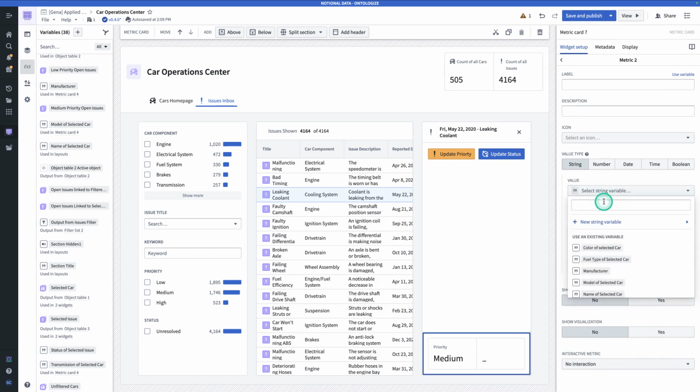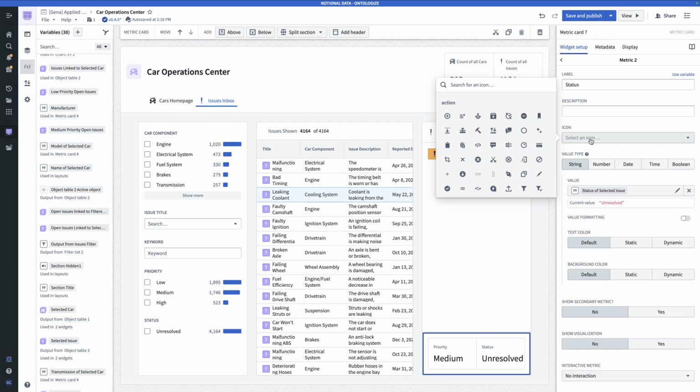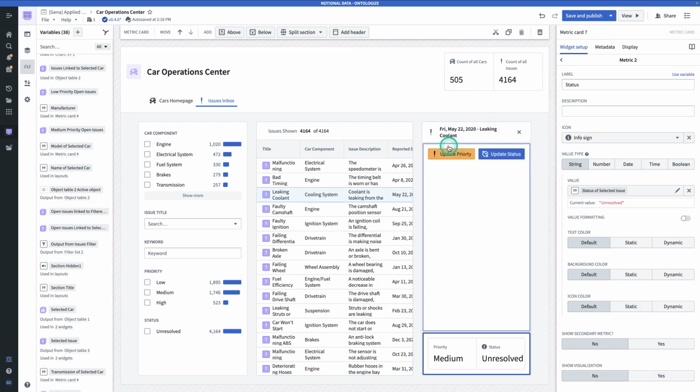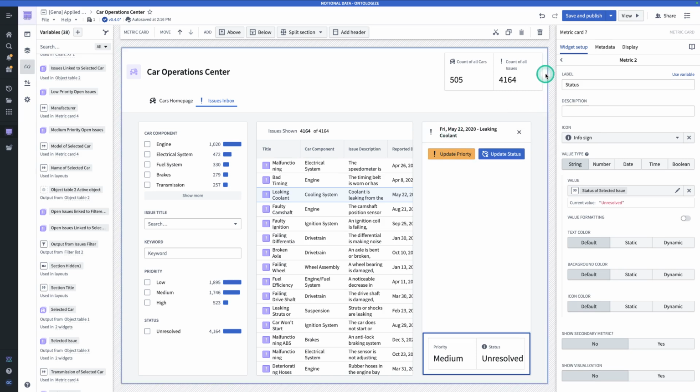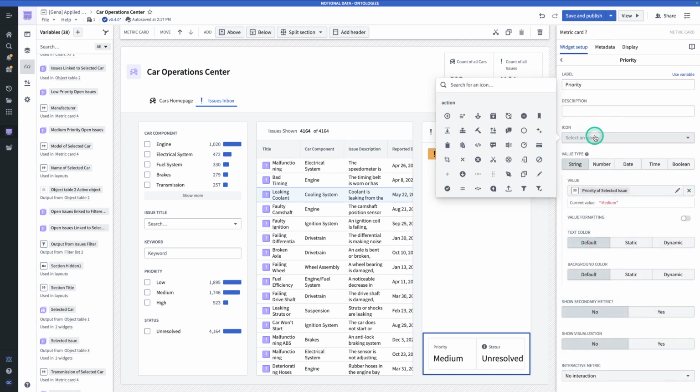And so for the value, we're going to select status of selected issue. Let's give it a label. Status. And an icon. So maybe an information sign. And then let's give one for priority. Icon, I'll use the exclamation point that I've been using.